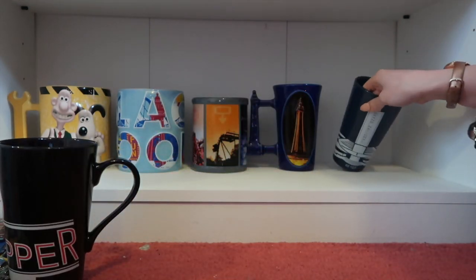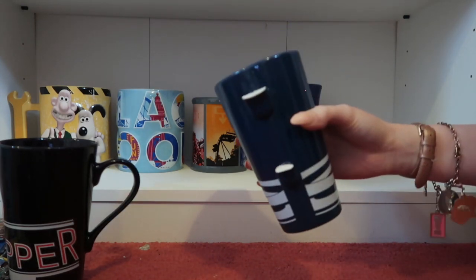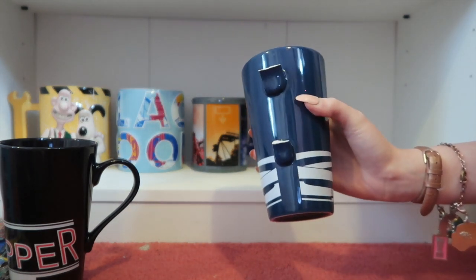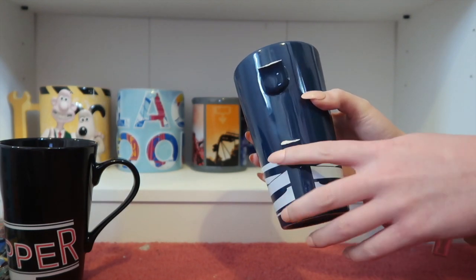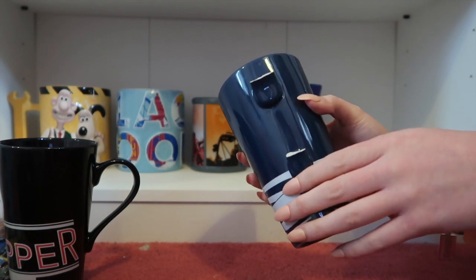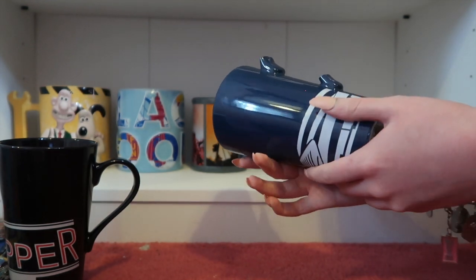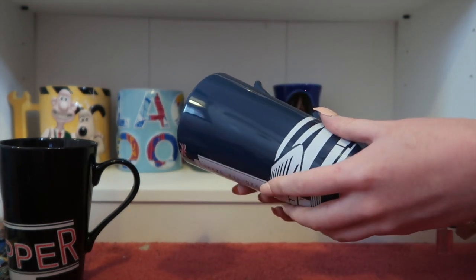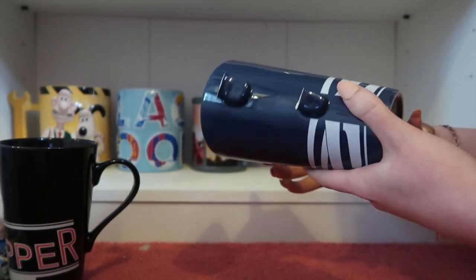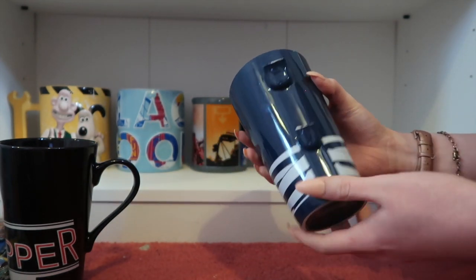And then I think I also bought this one the same time that I bought the Big Dipper one, but the handle is actually missing from this one because I got home from that trip and the handle actually broke off. So I don't think the handle was very secure in the first place, because this was wrapped up. It was kept nice and safe all the way home. I made sure it was nice and secure and safe, and then I opened the bag to take it out and it was broken. So this doesn't have a handle, so I guess it's a good thing that I don't drink out of any of these mugs because the handle is missing. Again, just have to be super careful with this one, just don't really touch these bits.